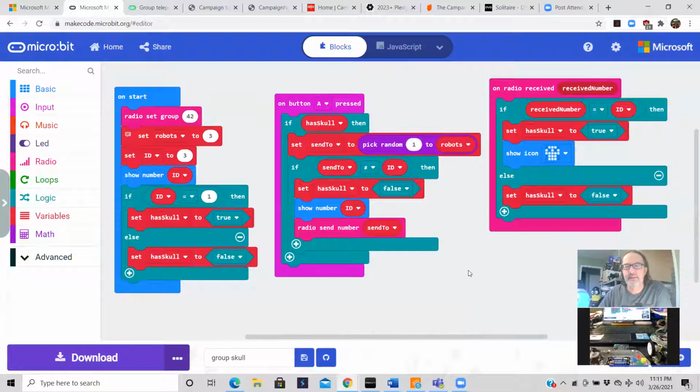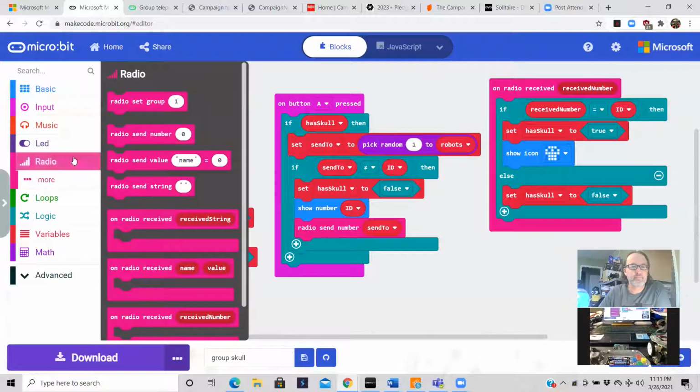Hope that makes sense. Then finally, we've got the on radio received. And we receive a number. Remember, you can receive a string or a number. In this case, we're receiving a number.